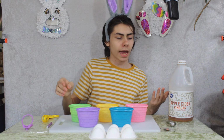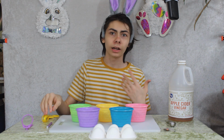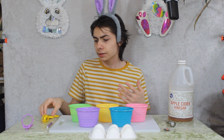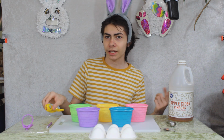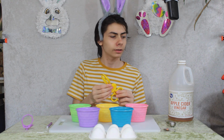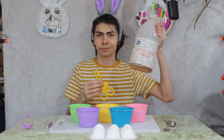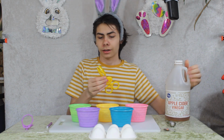I've got the apple cider vinegar. Usually you are told to use white vinegar or distilled white vinegar. We don't have that. We did, but it's all gone because MM15 usually uses that in cooking. I don't know, we just had apple cider vinegar. This is the same vinegar from last year too, so it's best by October, so there's not much left in it anyway, so yeah.